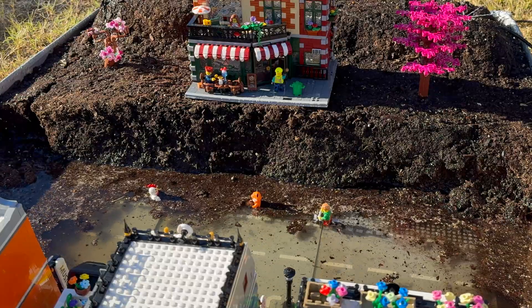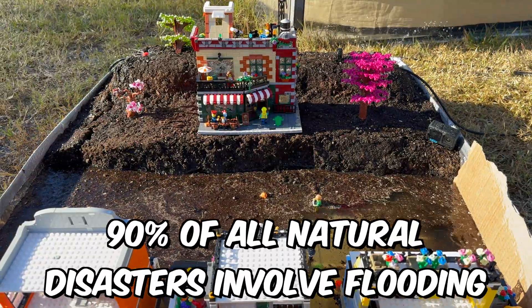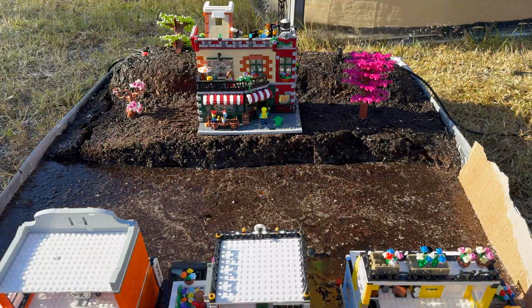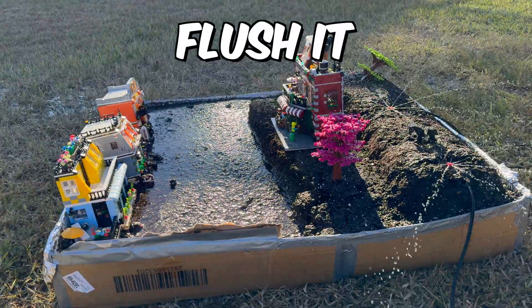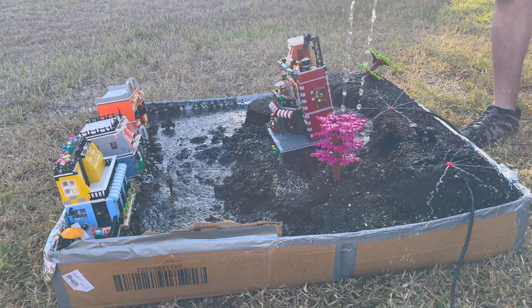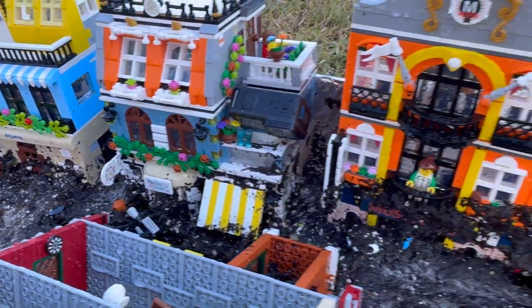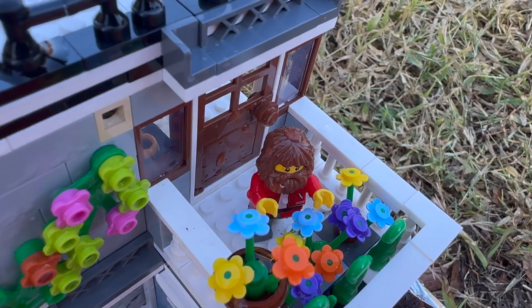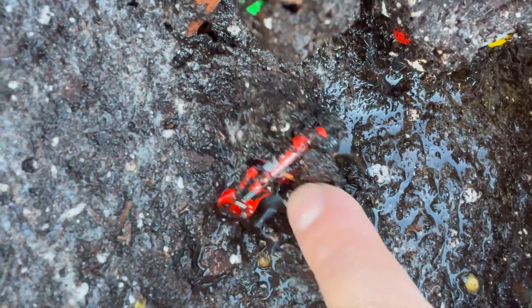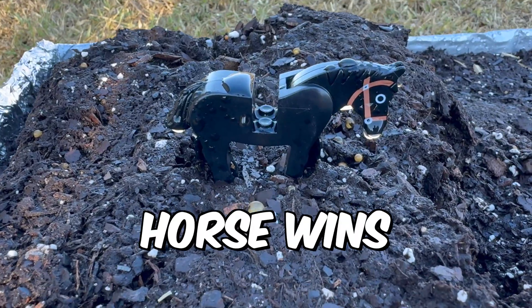See how the hill erodes from the heavy flooding. Let's see what happens from quickly draining it. If water is directed at the earth around the cafe, it should fall. The streets are sunk. The only survivors are the ones on higher ground. Dead. Dead. And yep, you guessed it — dead. Run free, my friend.